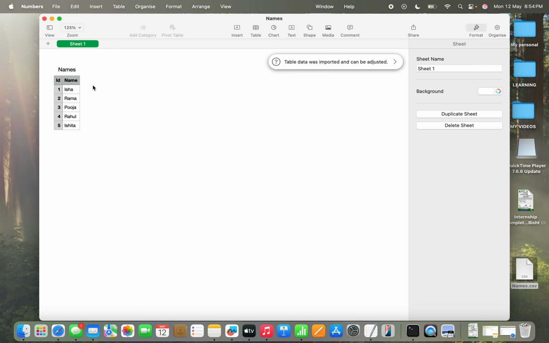We can see it here: it is just the ID and the name. We are going to have this data in Snowflake. We'll have a similar kind of table with ID and name, so it will just take the values from this CSV file from the S3 bucket into the Snowflake table.